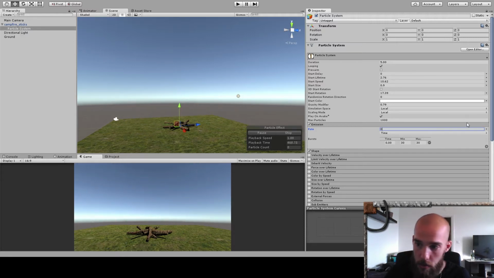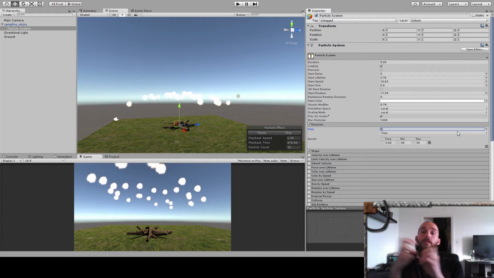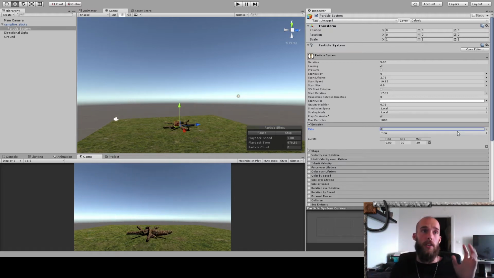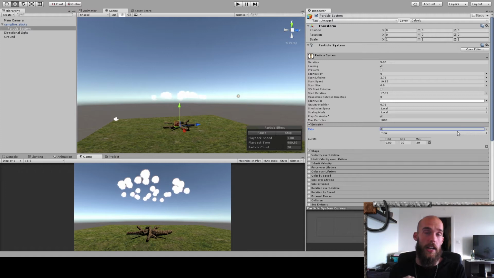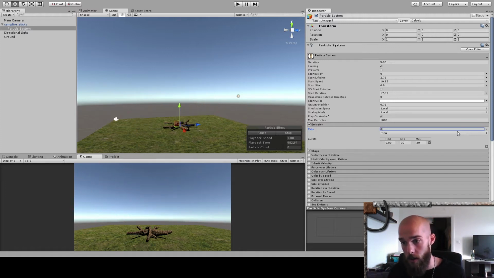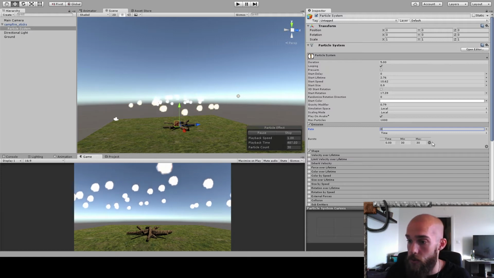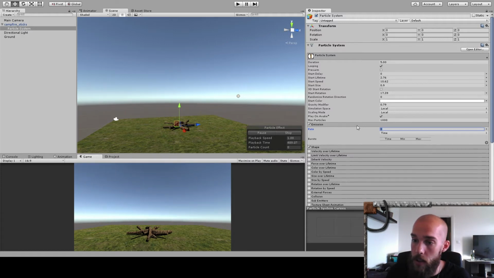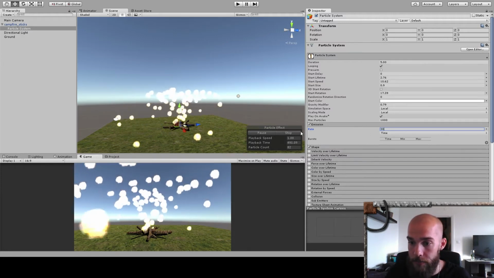So this is another way to do pulses. Like if there's an explosion, you don't want it to emit all these particles all the time. You just want one blast in the beginning, and then nothing more. In that case, this will be good to use. Let's put that back up to 30.